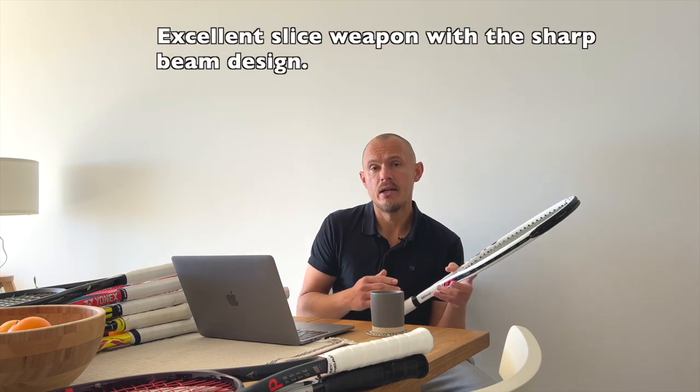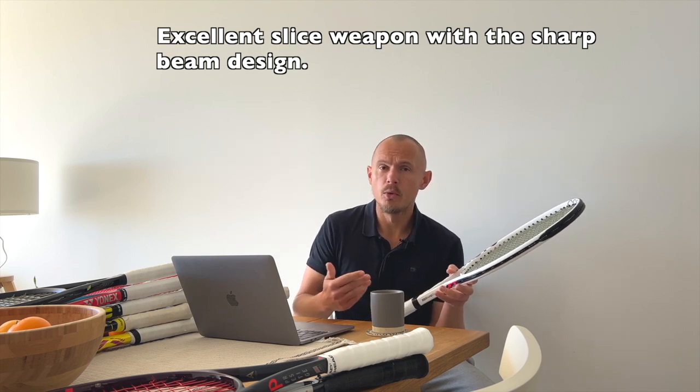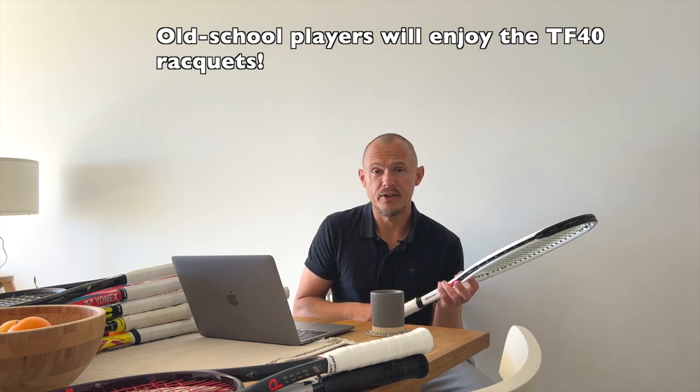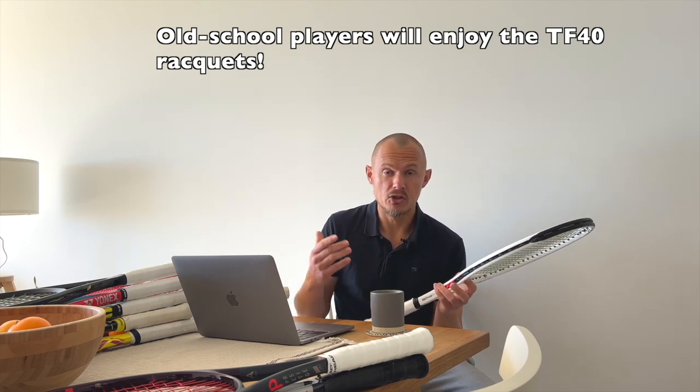Nice on the slice, I mean, with the beam, it cuts through the air, a very, very good frame for the slice and volleys. So you old school guys who like a little bit more of a control frame, this one is definitely one that takes you into more of the modern area, but not too much, it still has that plush, nice feel.